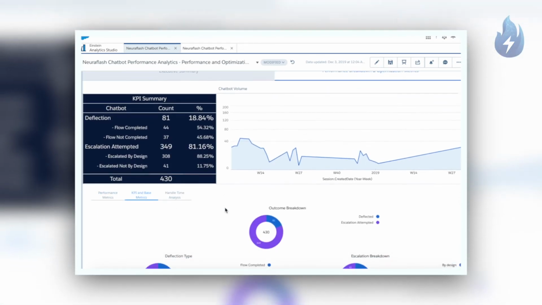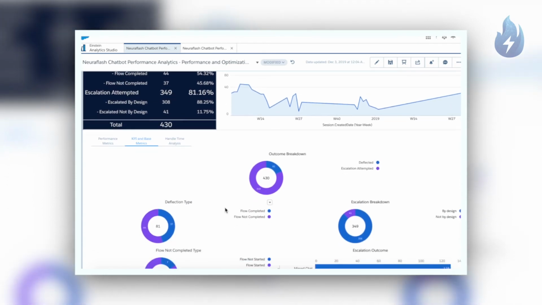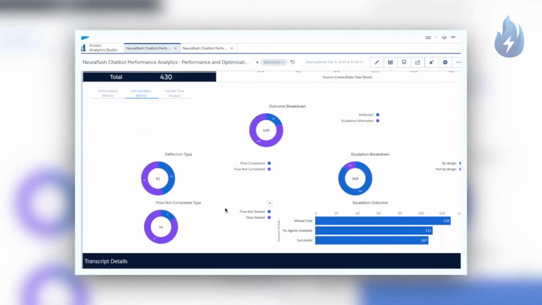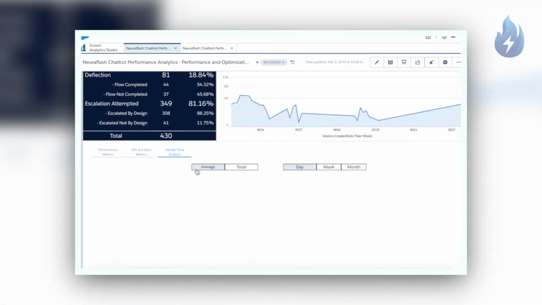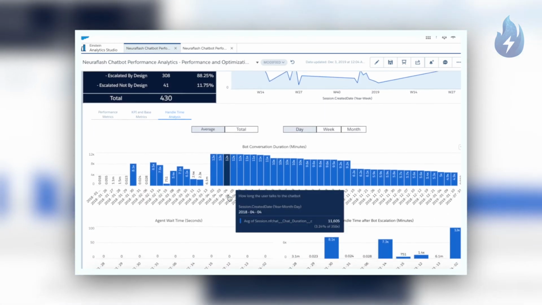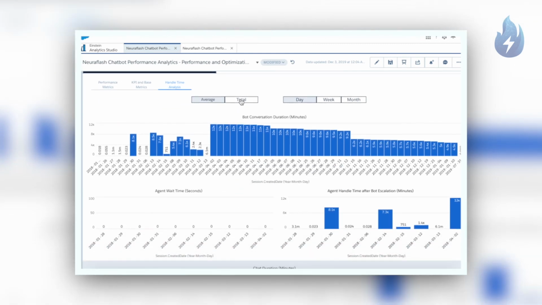The best part about all these metrics is that they can be filtered down by each other with the click of a button. From there, we can see specific conversations and transcripts that apply to each metric. With this information, we can make sure that no matter what your customers are asking, the bot is fully equipped to answer those questions and answer them right.